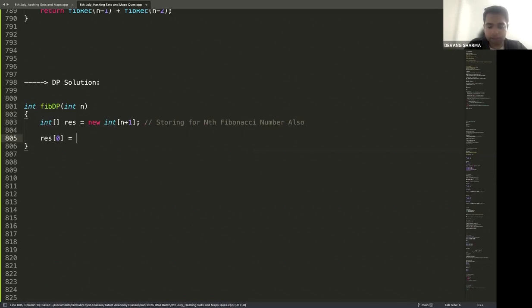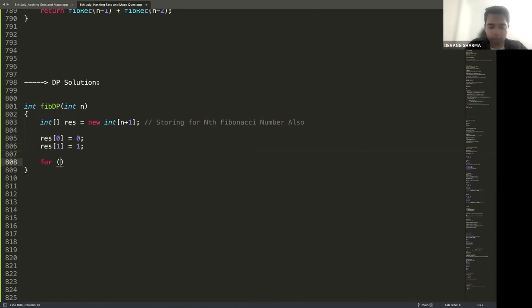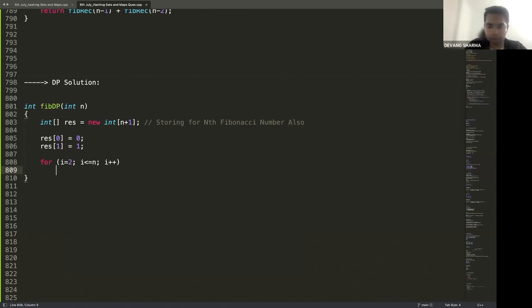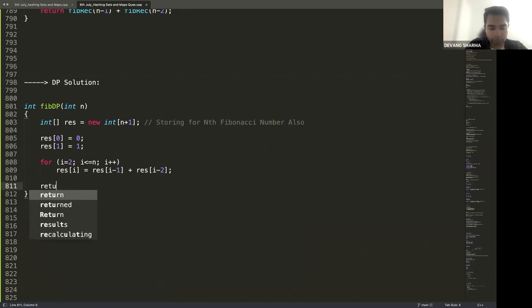So base case again: result 0 becomes 0, result 1 becomes 1. Then for i equal to 2, i less than or equal to n, i plus plus, the result of i is going to be result of i minus 1 plus result of i minus 2. Then you return your result of n minus 1. Why n minus 1? Because n minus 1 corresponds to my nth Fibonacci number.